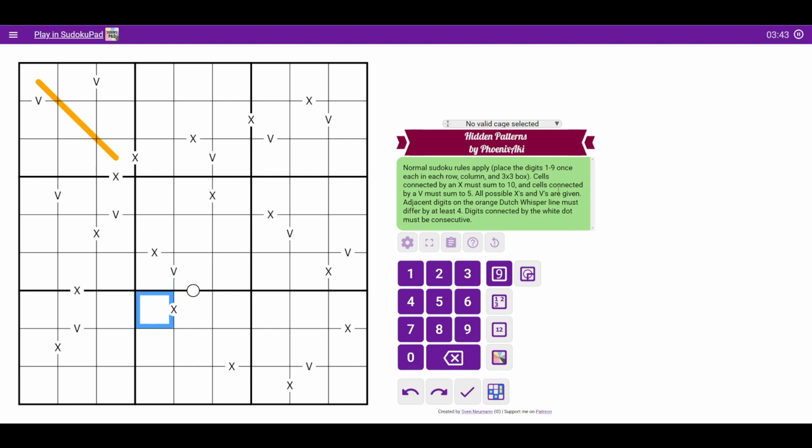Right. And with that in place, you can pause the video here if you'd like to go try and take a stab at solving it yourself. Otherwise, let's take a look at how to break into this puzzle.